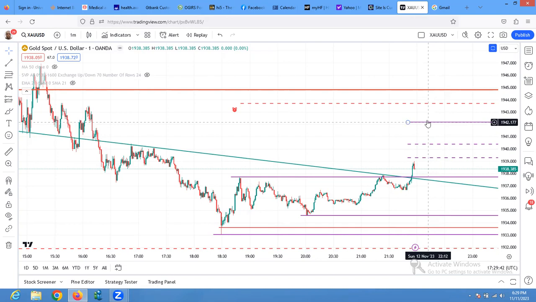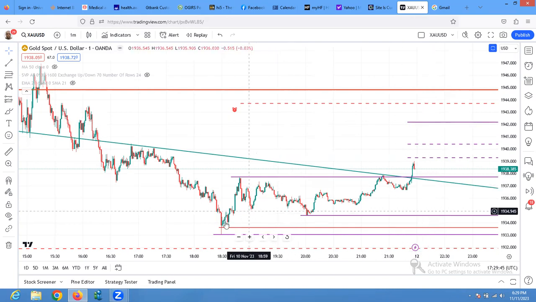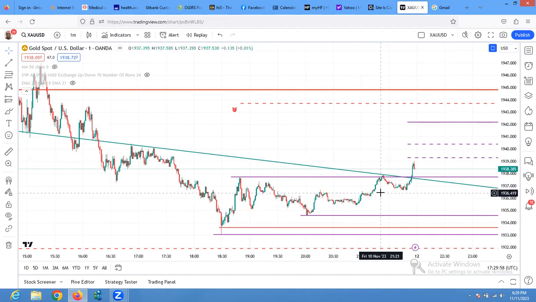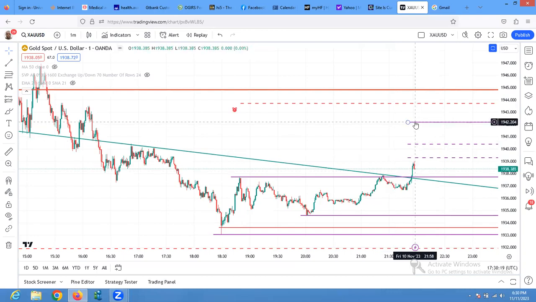So any moment I break this, just like we've had a completion here, or 1, 2, 3, 4, 5 to the upside here, an ABC is an A, B, and a C to correct that move. We are going to continue to warm up to 161.8 and finish this also as a 1, 2, 3, 4, 5, probably on a 5 minute time frame. This is a 1 minute or less than 1 minute time frame here. So on a 5 minute time frame, if this also pushes as an ABC or a 1, 2, 3, 4, 5, it is going to break above here.